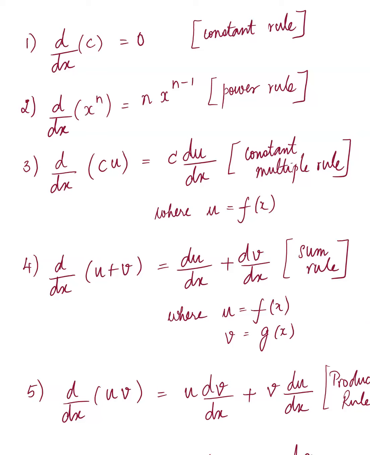So here it's d over dx of c. C is our function. It's a constant function, and so it's called the constant rule because the derivative of a constant is 0. Now if you had a function x power n, it's called a power function. If you had x power n format of your function, then the derivative of that would be n times x power n minus 1. So this is again a shortcut to help us to find the derivative. Again, I want to reiterate that finding the derivative originally is by using the limit of the difference quotient, right?